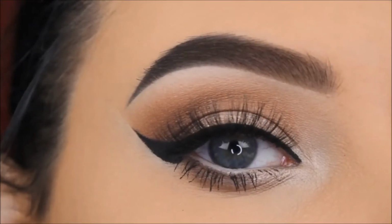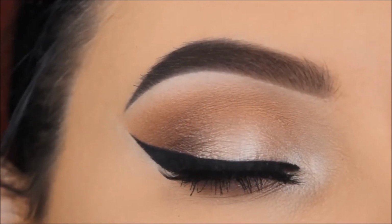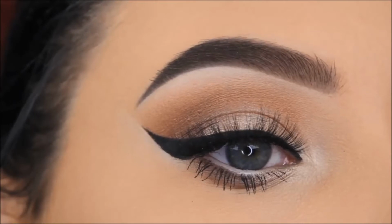And this is a very natural style. I feel like it's now more in balance because my bottom lashes are way longer than my upper lashes.